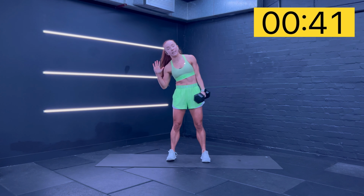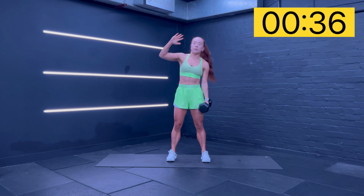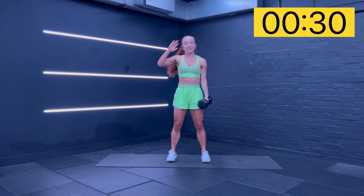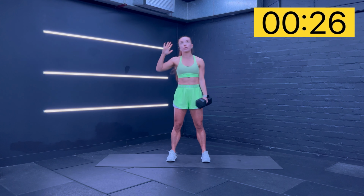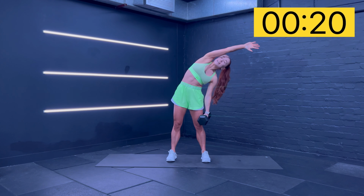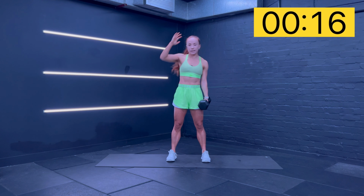Now I want everybody trying to reach just a little bit further down the leg this time round. Good, big reach and over. Try and stretch the arm. Stretch the arm, pull down. So stretch it, then lead with the elbow. Use the elbow to pull and contract into that other side.